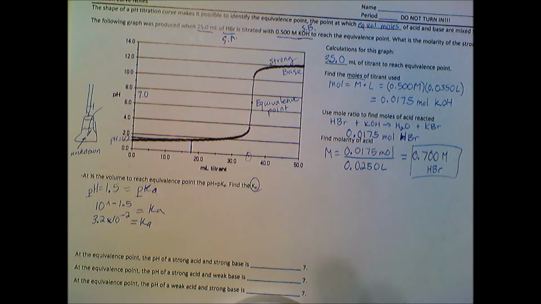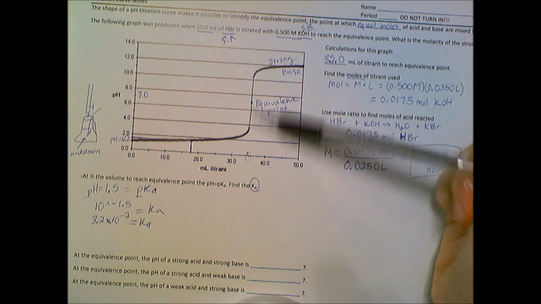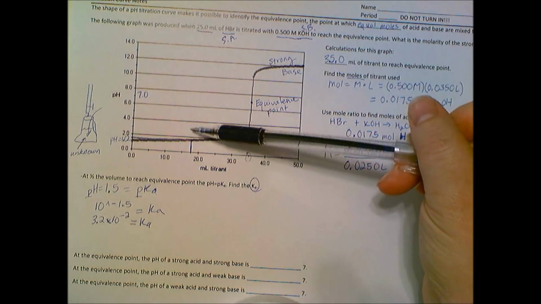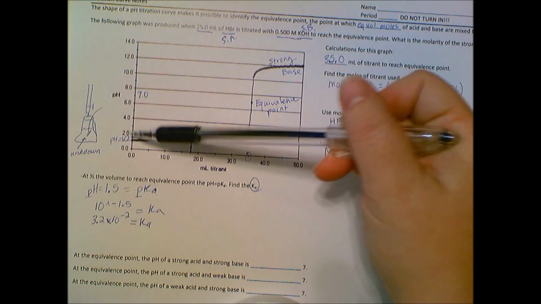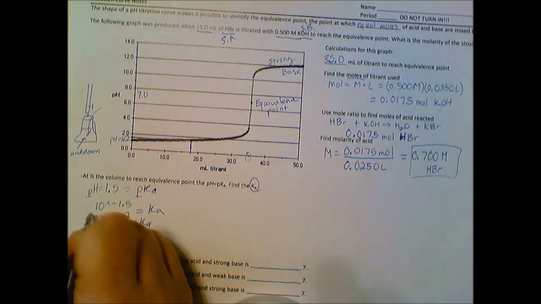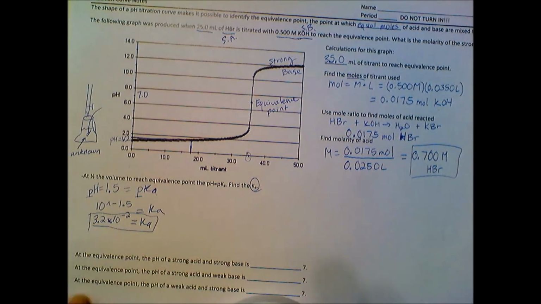So this is a pretty easy way of finding the Ka value from a titration curve. And this will work for any of our titration curves, halfway to that equivalence point. Whatever that volume is, 35, we find half of it. At that point, pH equals the pKa, and then we have to calculate from there. So those are two main things we can find from our graph here.